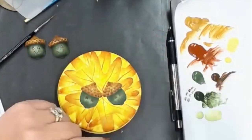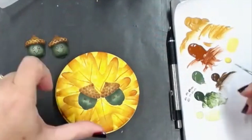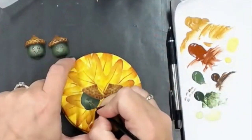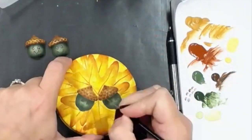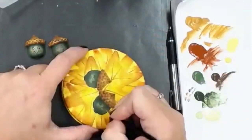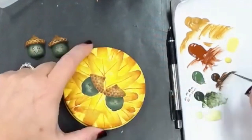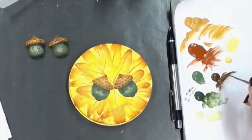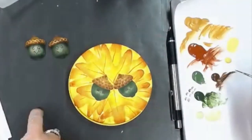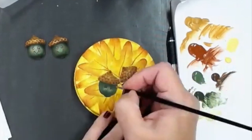And the burnt umber? Burnt umber, yep. I'm going to add a little half circle nose between the eyes. And then a swoopy mouth. Now you can make it a wide swoop or you can make it a narrow swoop, whatever floats your boat.